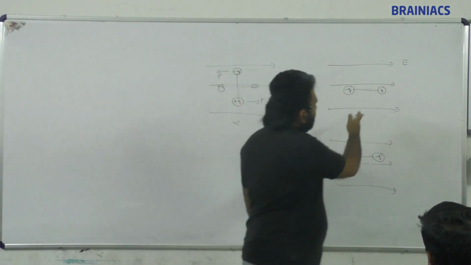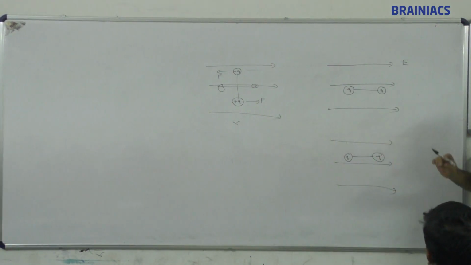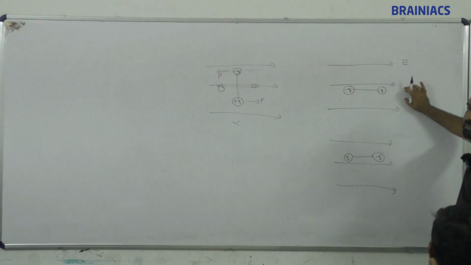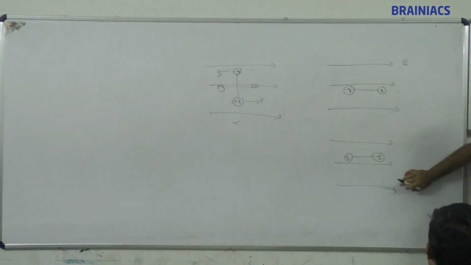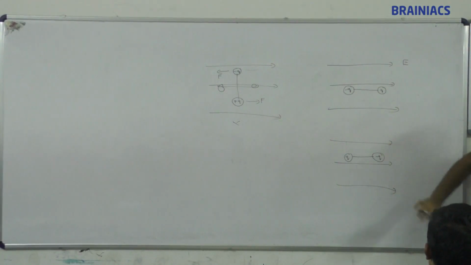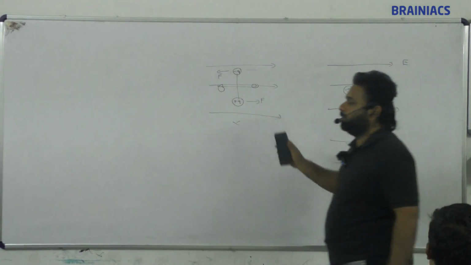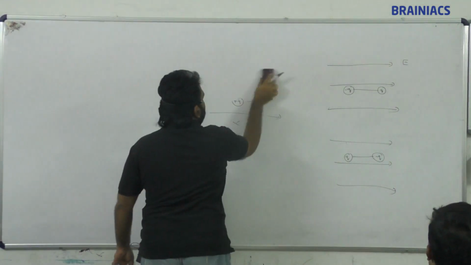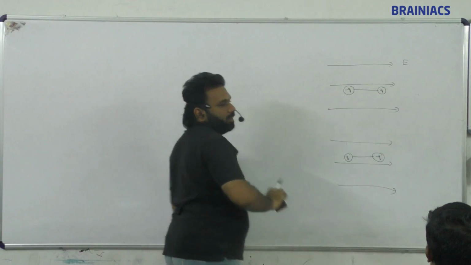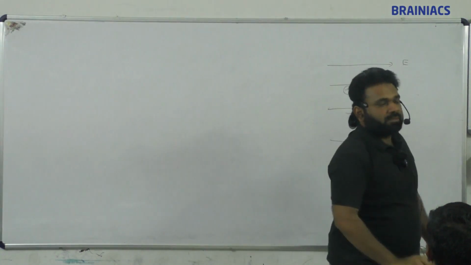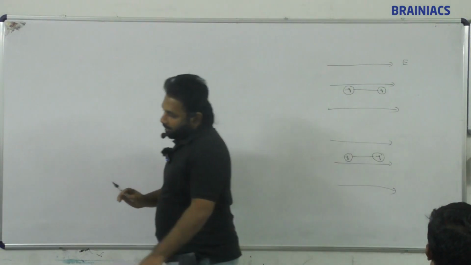Okay, now come here. What kind of equilibrium is this? Stable equilibrium. This is unstable equilibrium. So who does not know about this? Can you just tell me, anyone who does not know about equilibrium, stable equilibrium and unstable equilibrium?